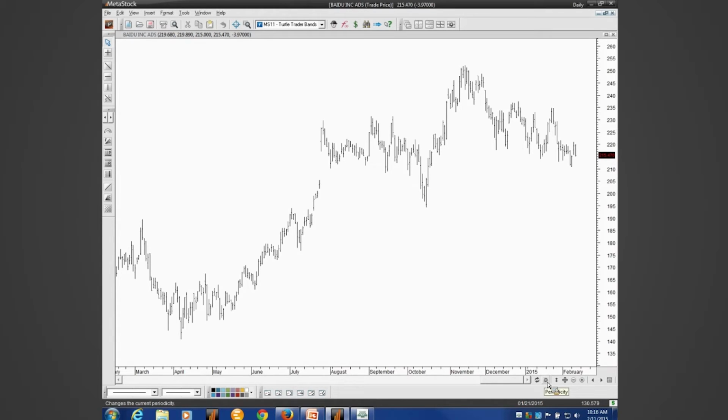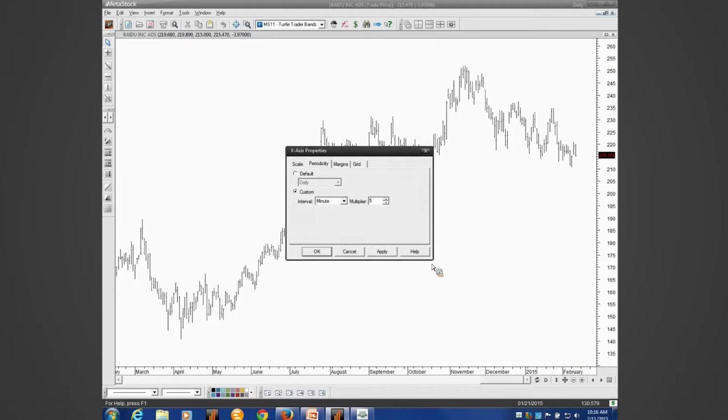So now you can actually come down here just like you did when you would change any of the periodicities. You just click on the D here, come over here to custom, and then we will do tick, top here. And it automatically defaults to the Fibonacci numbers. So it was also something that customers wanted with the tick bars.